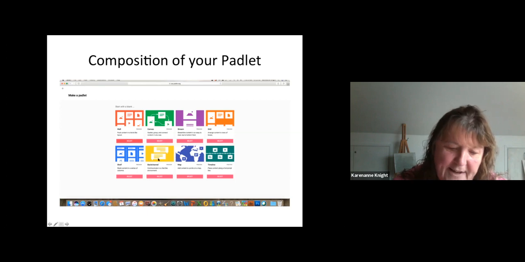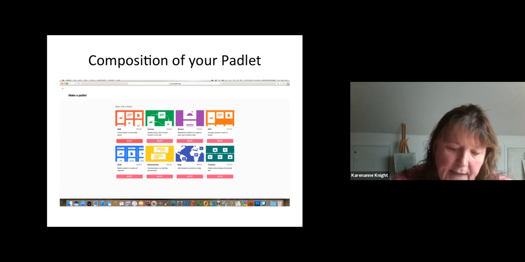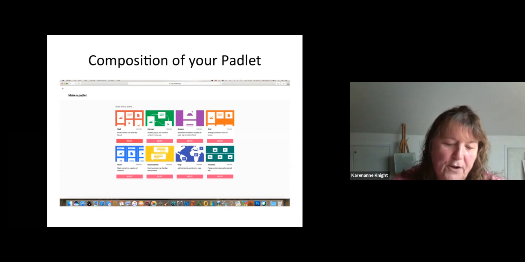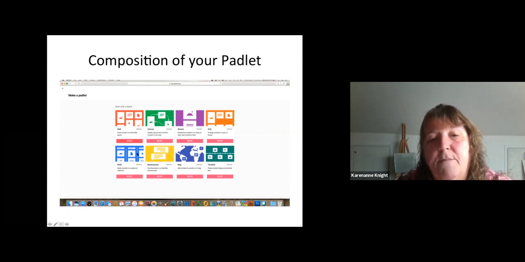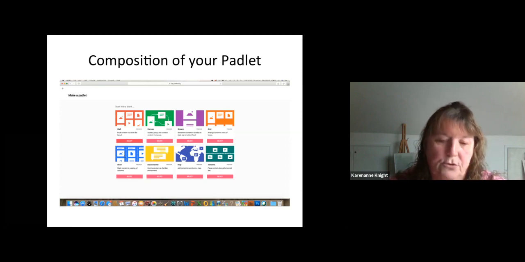The yellow channel is almost like WhatsApp. It's basically a chat environment. And finally, the blue one, the shelf, is almost stacked on top of each other, but you get several columns. We really like this because we could give each student a column in both the year and the group Padlets, and also in their individual Padlets. They could use that to divide their work into sections or modules.